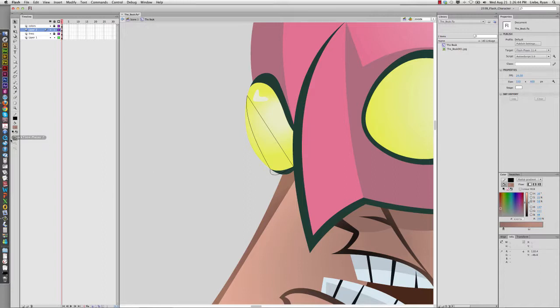Let's take snapping off one more time. There we go. And this normally will take a little bit of time, but to get the best effect, it's worth it to adjust it.